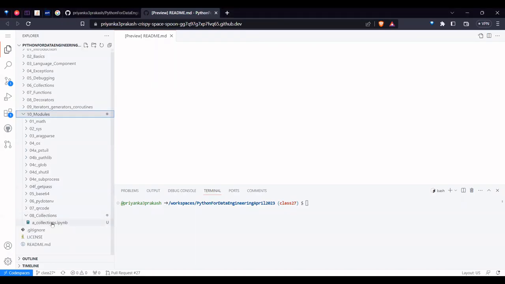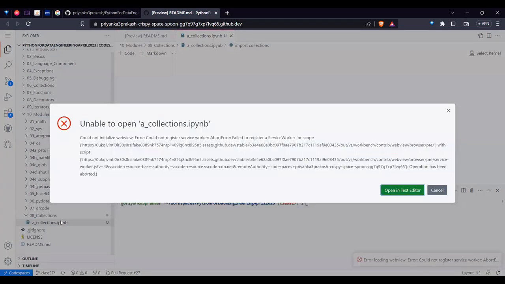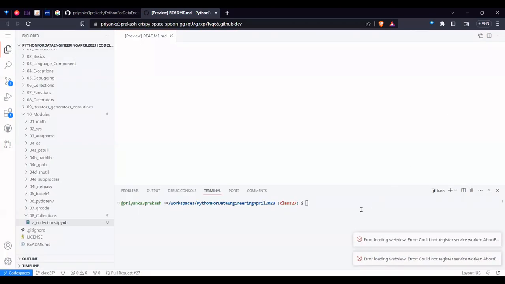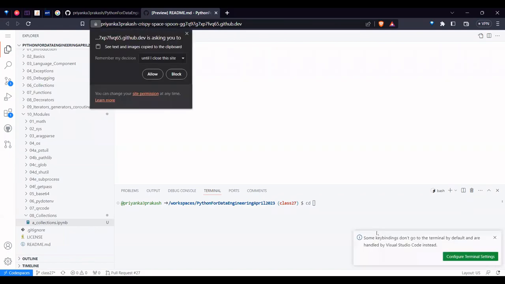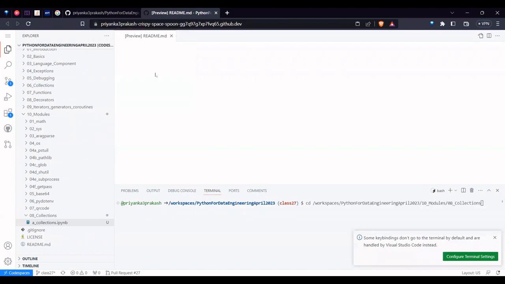So you are in a Jupyter notebook. This Jupyter notebook we need to open. Opening an IPython notebook or a Jupyter notebook can be done in two ways. If you open it in VS Code, the VS Code extension should open it. If in some way this is not working, we can reload that extension, or delete it and open it again. But there is another way of doing it. If you navigate to the directory, that's the best way, so that you will have less confusion.